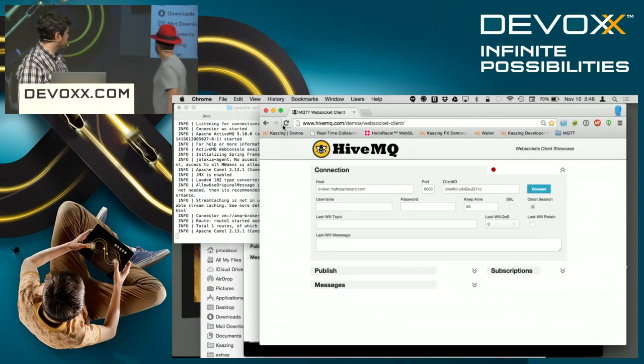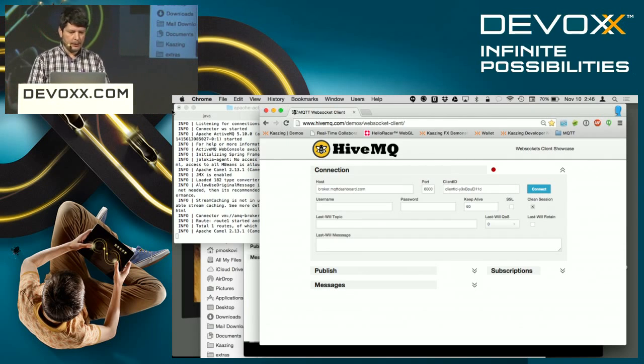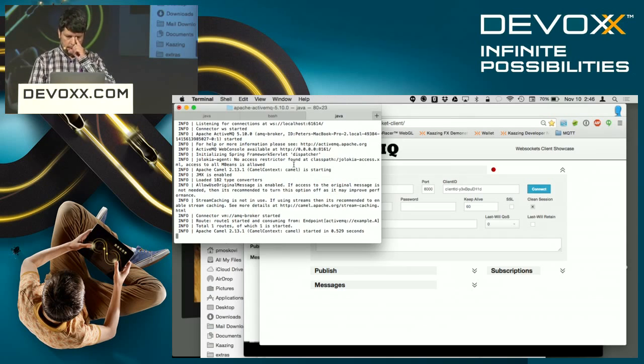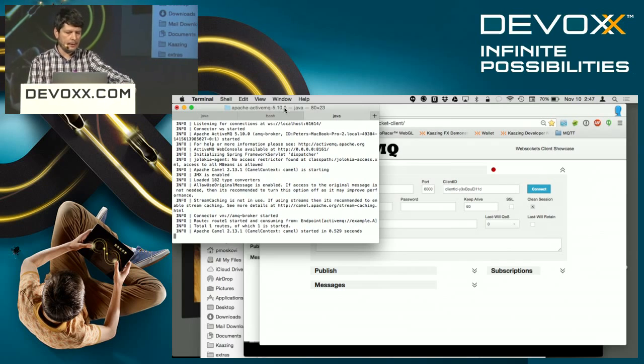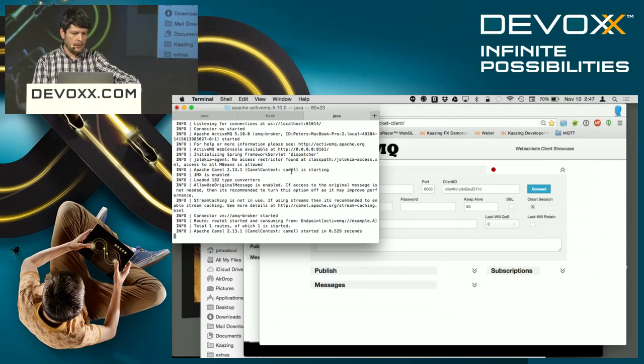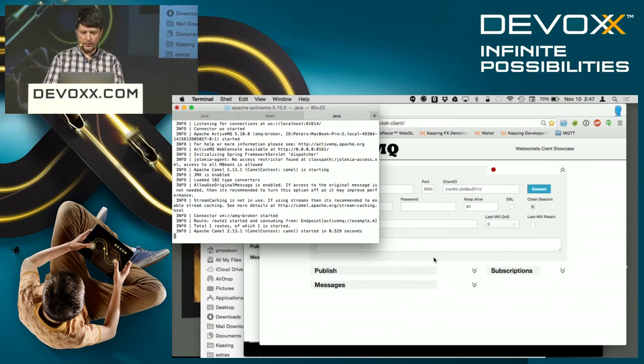Thank you. Let's switch to my machine. Yeah. And describe a little bit what I have here. I'm going to show you MQTT in the browser. I have an ActiveMQ server running here. This is the Apache ActiveMQ, same thing that Arun has been running around with. It has a special demo config file that I use to start it up to have MQTT pre-configured.